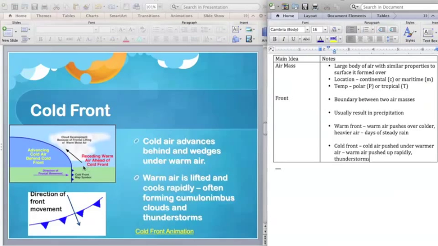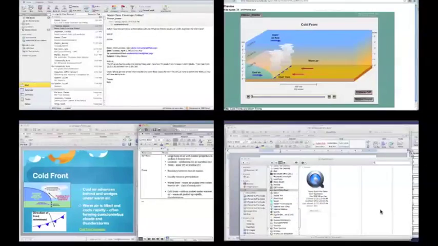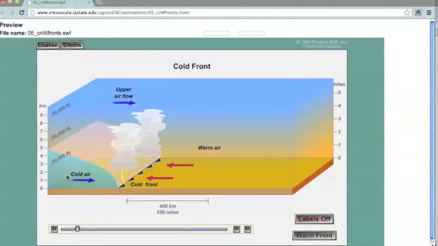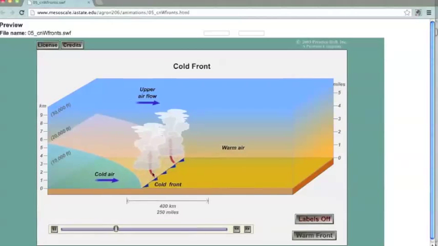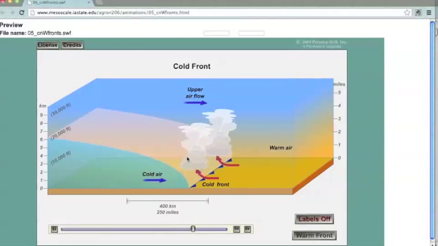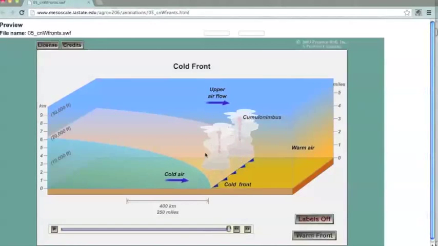All this water that's supposed to be pushed up gently, like in the warm front, gets shot straight up in the air, and it all condenses quickly. This symbol is the triangles. Right? Again, the triangles point towards the direction the front is moving. And so to look at that, you can see here the cold air is pushing in and the warm air just gets pushed almost straight up. So all that moisture gets dumped out in one spot, and that makes a very, very heavy precipitation area right at the boundary of the front.